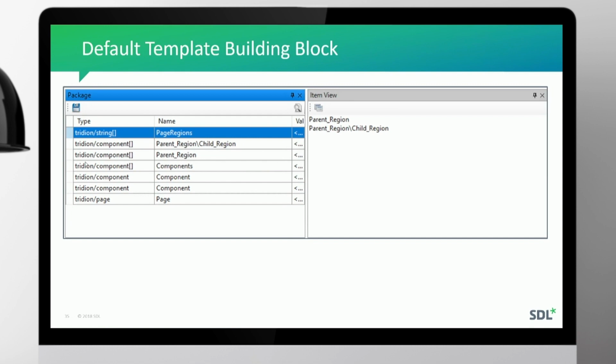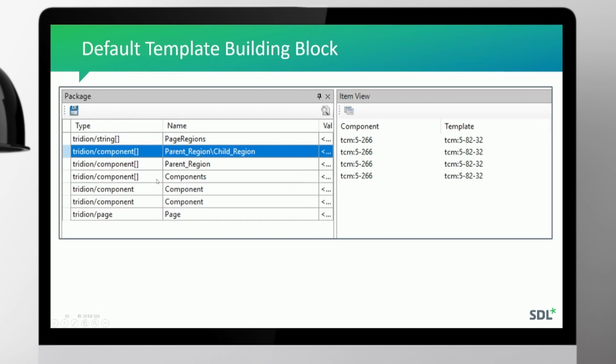You can see the first variable is page regions, and it has two strings. So it says that there is a parent region, and also this parent region contains a child region. And for each of these regions, there are also separate variables defined that contain a list of component presentations in each region.